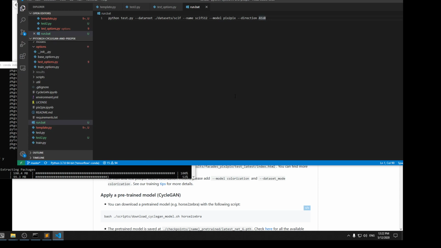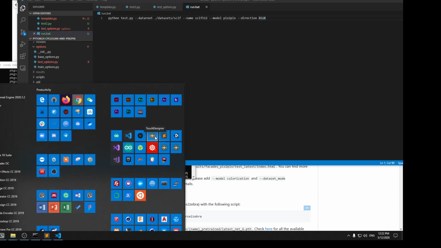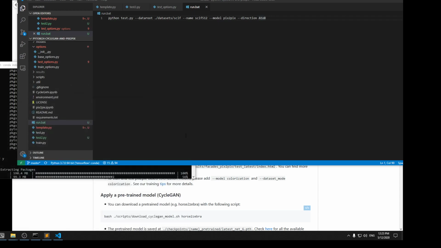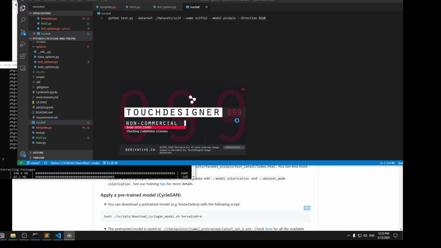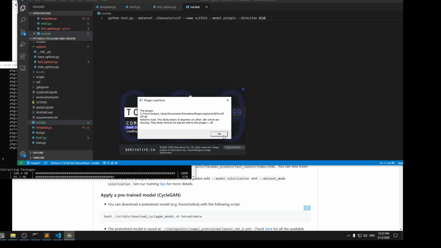And while we're waiting, let's just create some TouchDesigner file, prepare something for training. TouchDesigner, too many different versions.